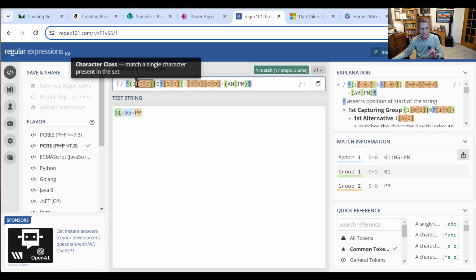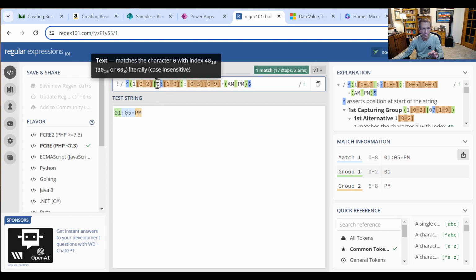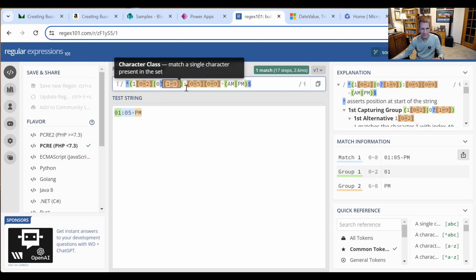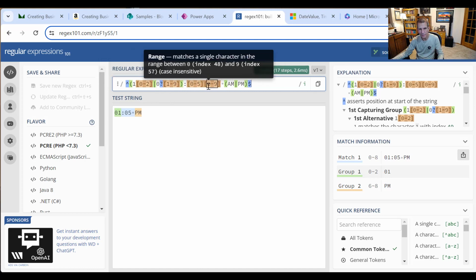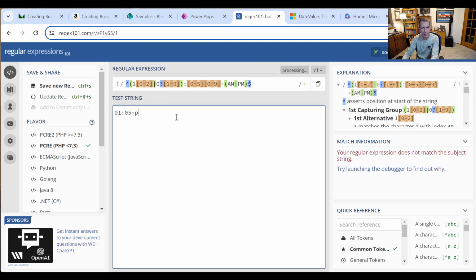So you can kind of see it's 1 through 12, with the space or colon, and then it has to be up through 60, and this is the 60 part, 0 through 5 and 0 through 9. So it can't be 13 or something like that, either AM or PM. And you can even do a test string. So notice it matches, but if I say nothing, it doesn't match.